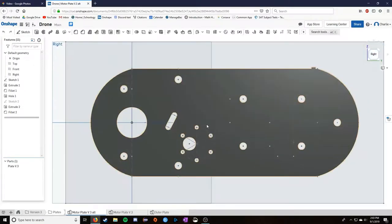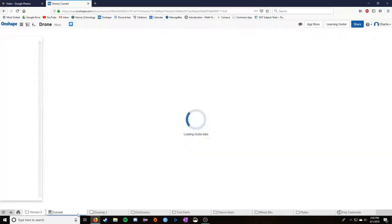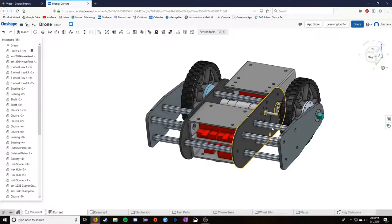This is the same thing as that circle and the square you saw earlier. This is exactly the same plate. It's a whole lot more complicated. This took a lot more work to get right. Here's where your motor sits. Here, these four holes are where those outer plates connect via the churro to the outside. So those four holes connect to these four on each side.